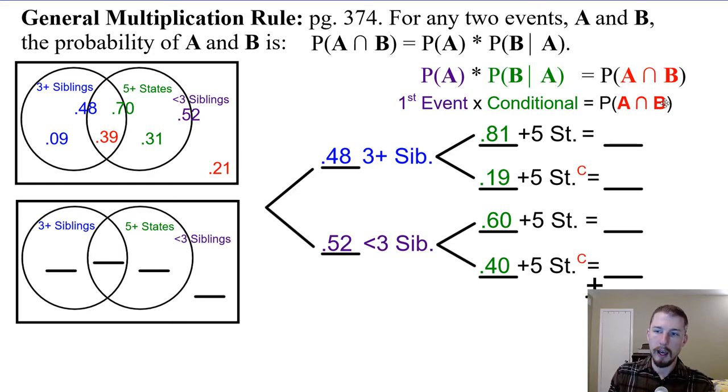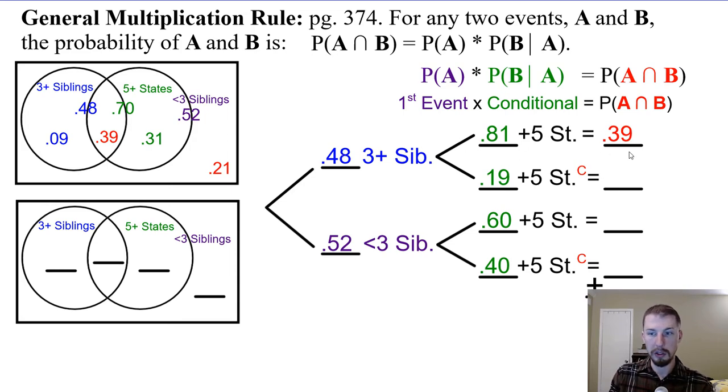All right, then define the actual intersections, which are going to be the disjoint probabilities, which are all 4 of these. So either here, here, here, or here. That would multiply the first event times the conditional probability for the second one, which would give us these probabilities here, so that times that. Also, if this has to add up to 48% of the total from our first branch, then these two have to add up to 48%.